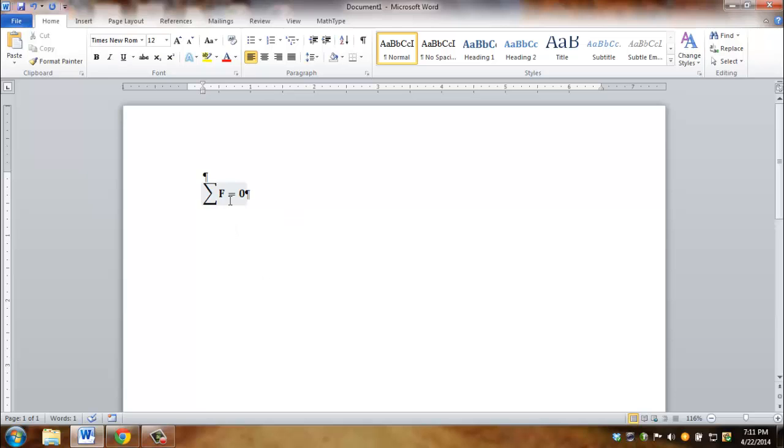Now let's suppose you want to copy paste this onto the next line. So we highlight this, Control C and Control V again to get here. And when I say Control C, Control V, you have to simultaneously press the Control key and the C key, and simultaneously press Control and V to paste.